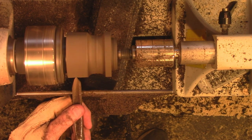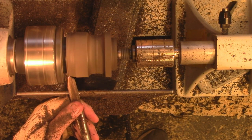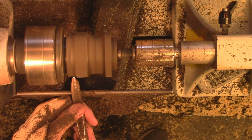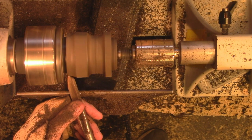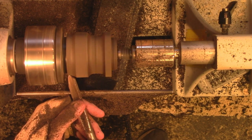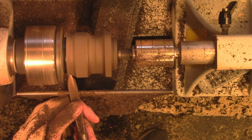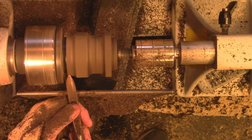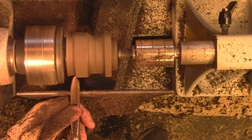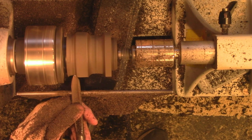So now I want to make another cove in here towards the bottom. Not too much because we don't want to hit the bottom of that recess here and make that recess too thin. So this won't be such a deep cove as that other one. Going to do a couple of back and forths here, and we're going to put some texturing down inside these coves when we get to that point. The Elf tool excels at doing textures inside coves because of the shape of the bits.